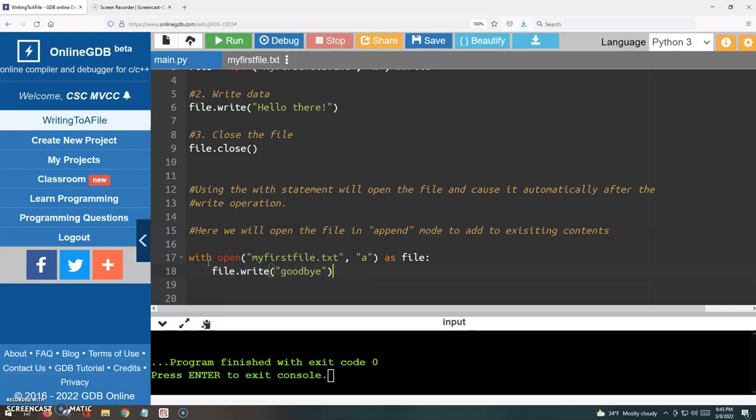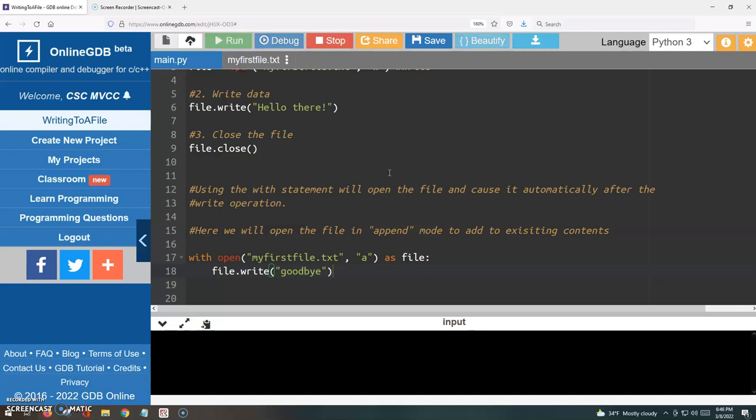So there's that. But this construct here has the hidden benefit that it will close your file automatically when it's done writing. Okay, you don't even have to think about the close. So let's get in the habit of using this construct, which is ultimately better. Because you might forget to close the file. Now with this one, you don't have to worry about it. It's not going to forget to close the file. So here I'm just writing the data. Here I'm writing goodbye, obviously.